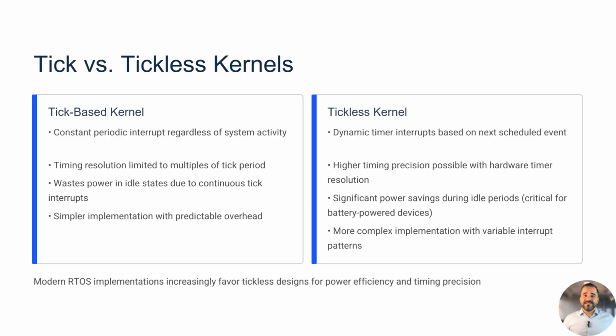However, tickless systems are more complex. They demand accurate calculation of varied dynamic timer durations, careful handling of timer overflows, and a scheduler capable of dealing with variable interrupt intervals. Despite the added complexity, for modern IoT nodes, wearables, and energy-conscious embedded applications, the benefits in power savings and timing fidelity can be substantial.